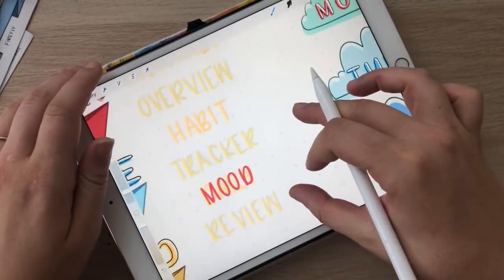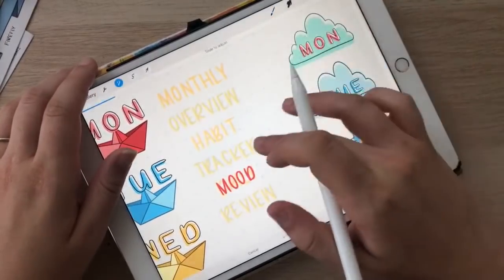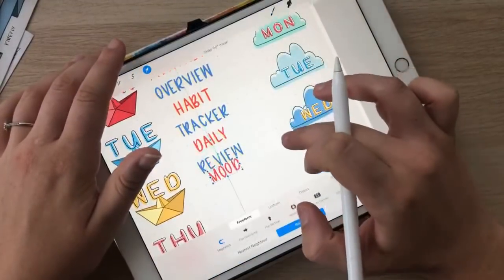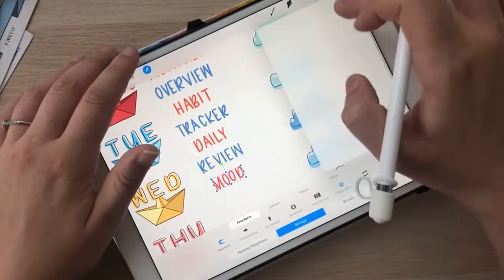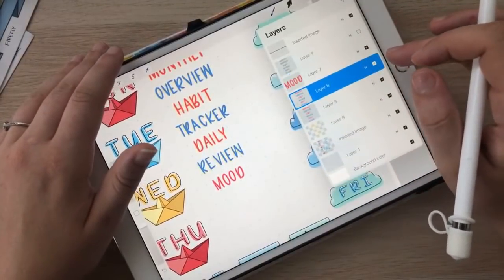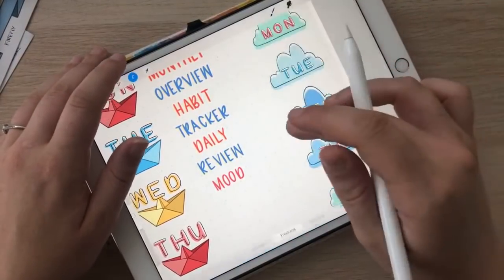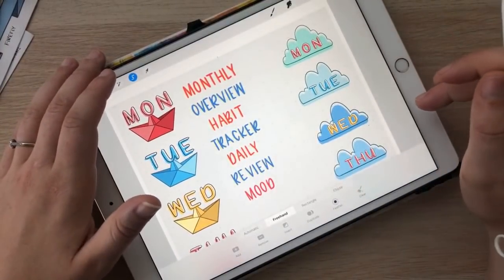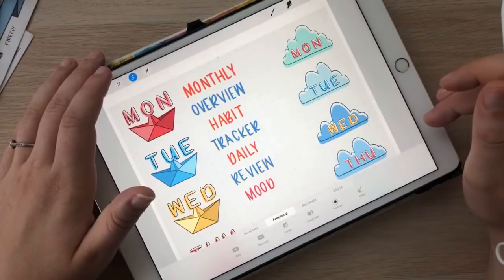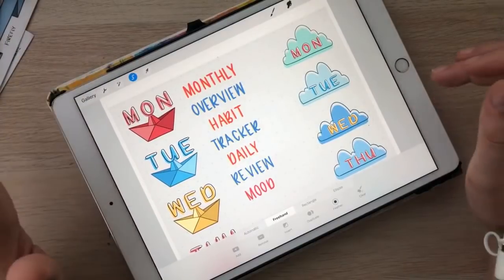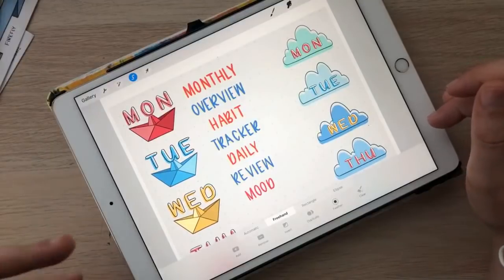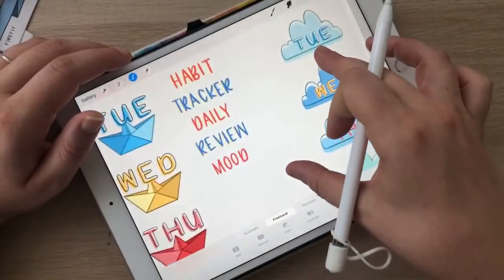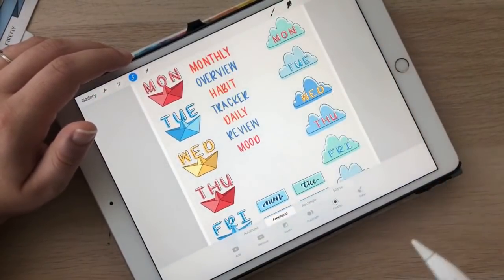So I already have the word tracker up there, so I don't need that again. Yeah, it's more if you guys prefer having the individual stickers, or if you don't care about having it just as a printable, because I know some of you like to actually have the stickers.